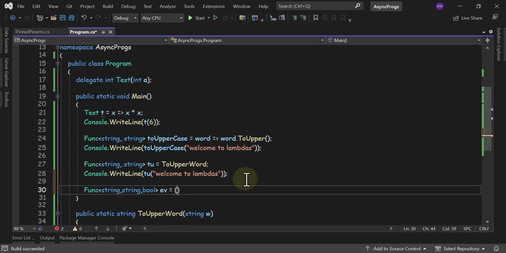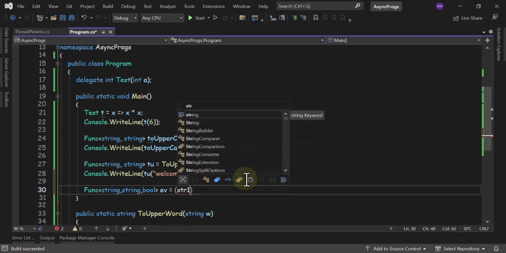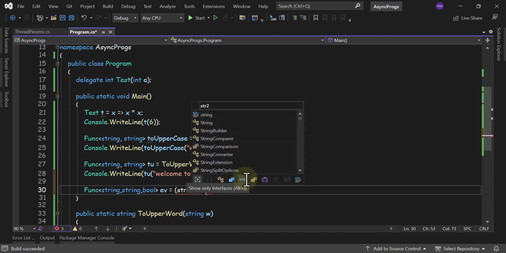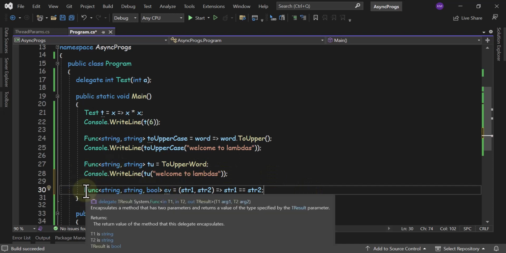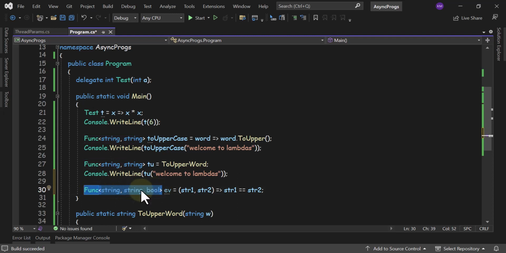Let's say that we pass many parameters, str1, str2, and then we are going to evaluate them as str1 equal str2. This is a delegate which is representing a method that receives two strings as arguments and returns a boolean value after evaluating these strings. If string 1 equals string 2, then return true, otherwise it returns false.